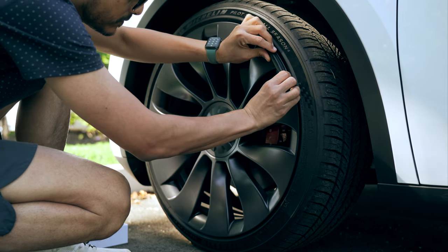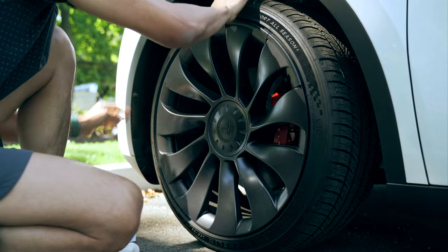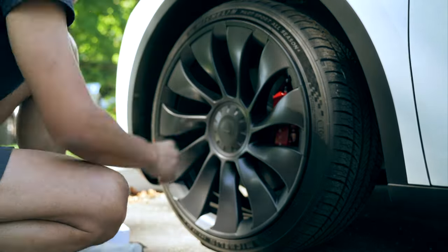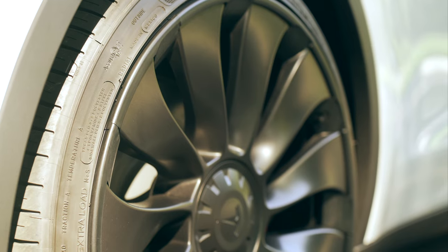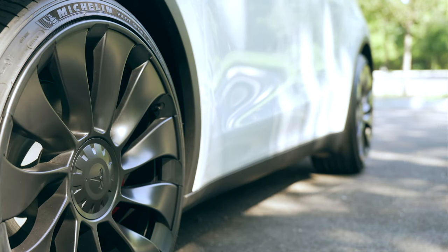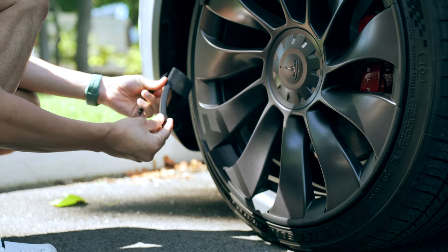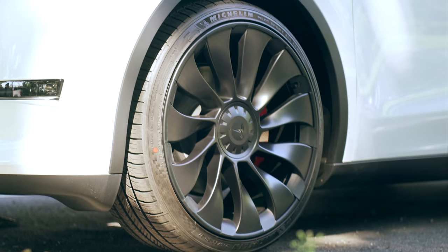Installation starts with the casing made to go around the tire valve, then follow with the remaining seven pieces in any sequence. Once installed, these cases not only protect your wheel but also enhance the appearance — in my opinion, they look beefier and complement the black wheels really well. The greatest advantage is their modular design: in the event of a curb rash, you only need to replace the damaged sections. These rim cases are a valuable investment for wheel protection, and I highly recommend them.